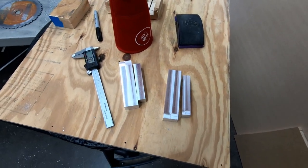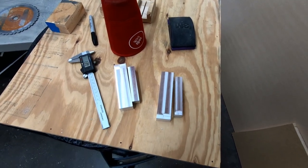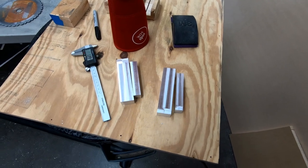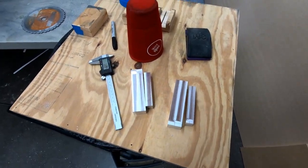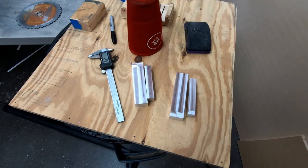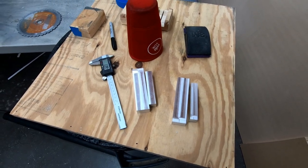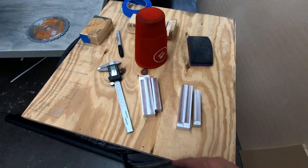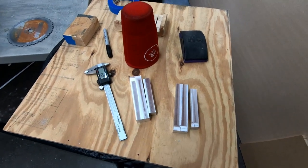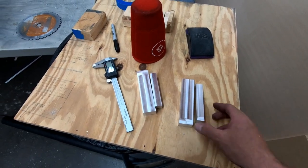Now, one of the things I am thinking of doing is, it wouldn't be a big deal for me to stick that landing gear leg into my mill and across the top of it just mill off 1.3 millimeters to get it down to the proper 15 millimeter thickness that is recommended in the plans. I am somewhat thinking of doing that just because I know that that Grove gear is quite stiff, and I have a feeling that if I were to take that 1.3 millimeters off the top, it's going to thin out the spring part, which is the section in between the gear legs that mounts on the fuselage. That's what's actually supposed to flex upon landing. So it would give me a little bit more flexibility if I took that off, plus it would save some weight. So I'm going to think about that overnight and figure out what I'm going to do.